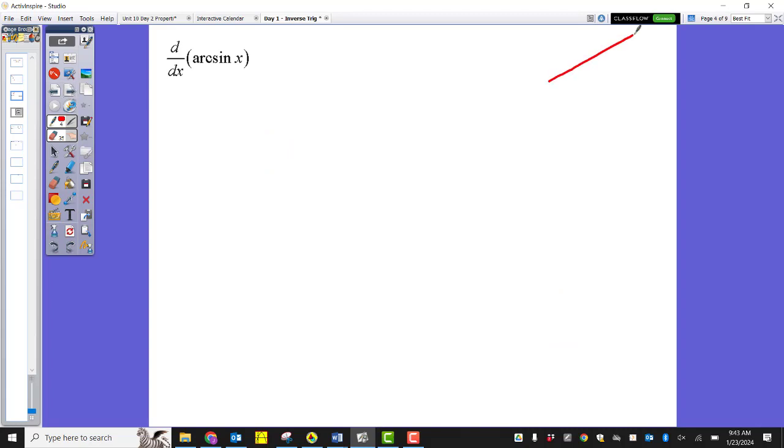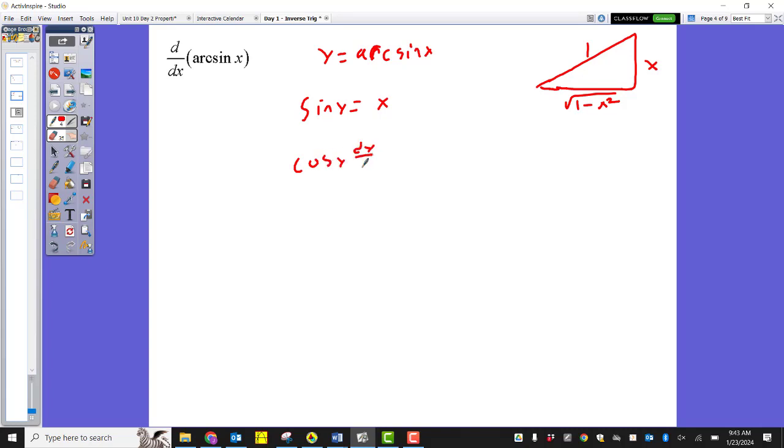There we go. Now this triangle is really important because this triangle helps us find the derivative of arc sine. So let's draw that triangle again, hide it out in the corner here. And let's say, instead of doing d over dx of arc sine, let's say that y is equal to arc sine of x. Let's say that this is a function we're trying to solve. And we're trying to find the derivative of it. Well, we don't know anything about the derivative of arc sine. But since sine and arc sine are inverses, we could do sine of both sides and get rid of that arc sine and just take the derivative implicitly. So we have cosine y dy over dx equals 1. dy over dx equals 1 over cosine y.